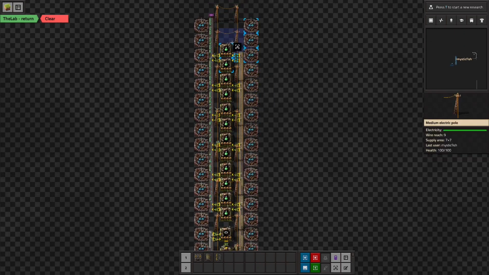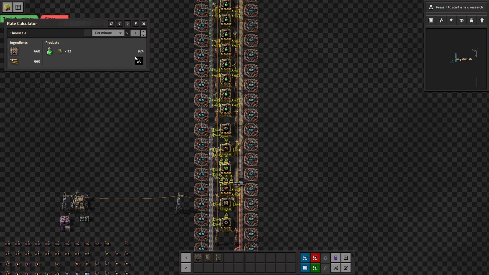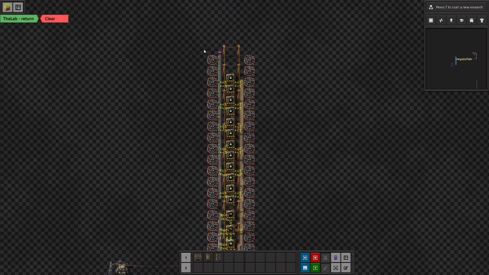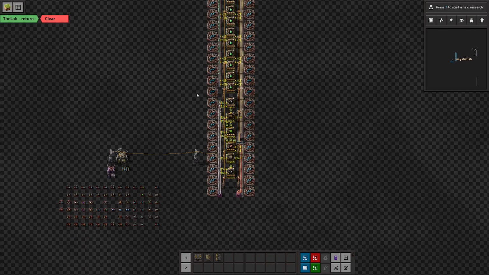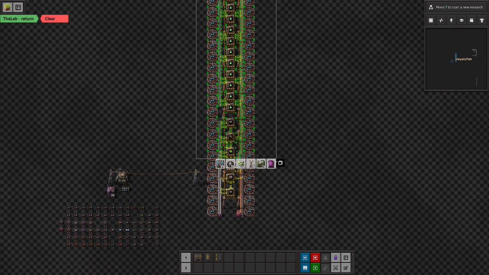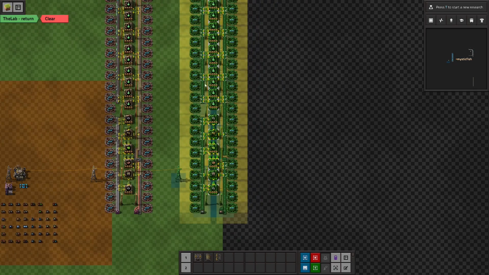And now if we do the rate calculator for these guys, this is producing 924, is that right? Oh, that is right, because, right. I was like, why isn't it filling the belt? Okay, it's because we're not supposed to be filling the belt. Okay. Good. So then that is what we want to see for green science, and then we'll do a scaled down version of it next door.